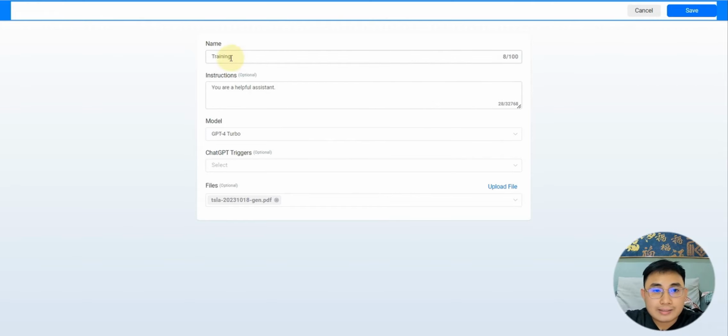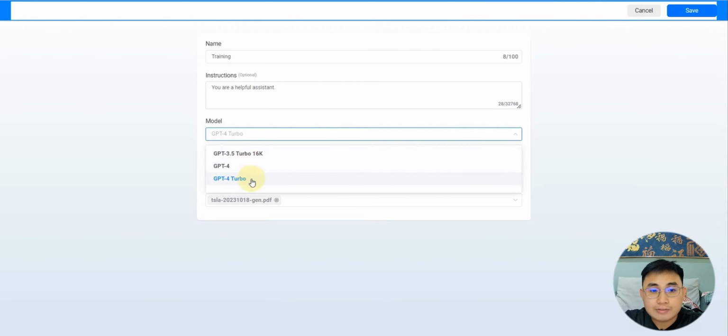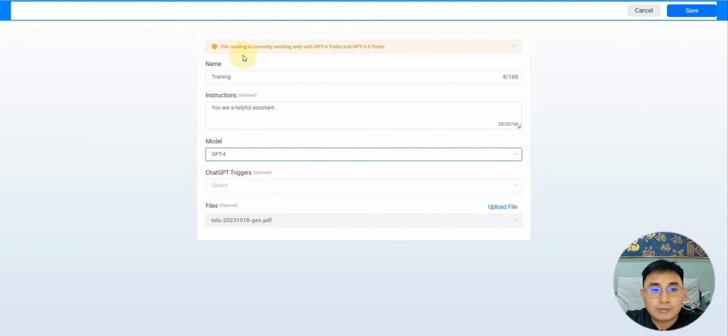Now, I have simply opened a folder. My name is called Training, and the same goes for the Assistant. Here I will put some simple instructions. Then, at model, we can choose 3.5 and 4 multi-wave. To put it briefly, GPT-4 is not an option, because GPT-4 can process too few tokens, so there is no way to process these PDF materials. We can only read GPT-4 as just over 3.5 waves. So we choose GPT-4 multi-wave.